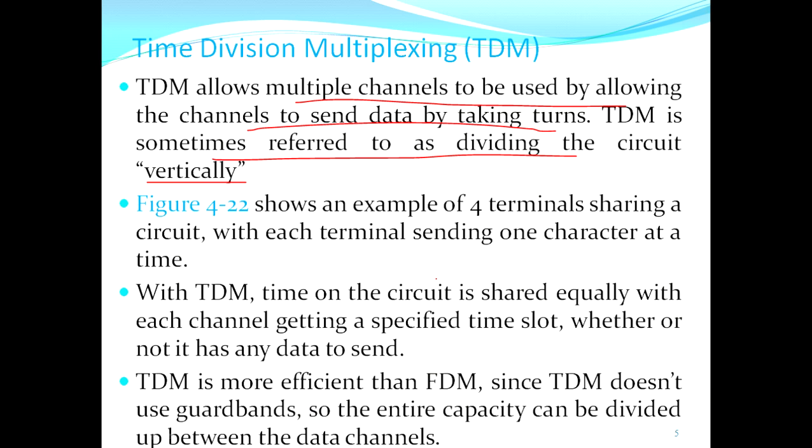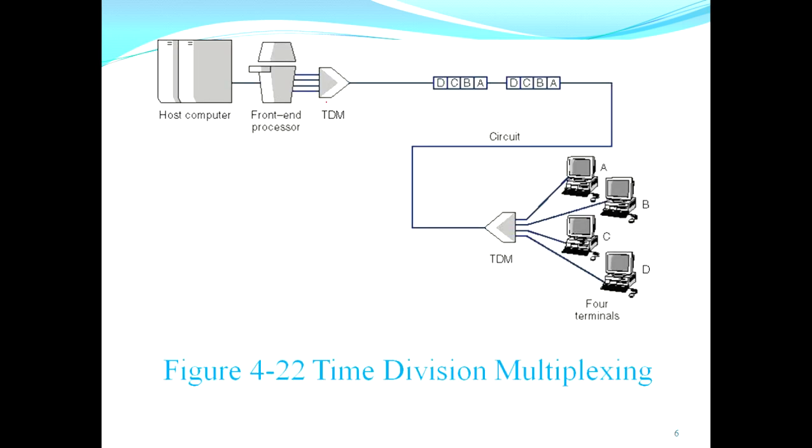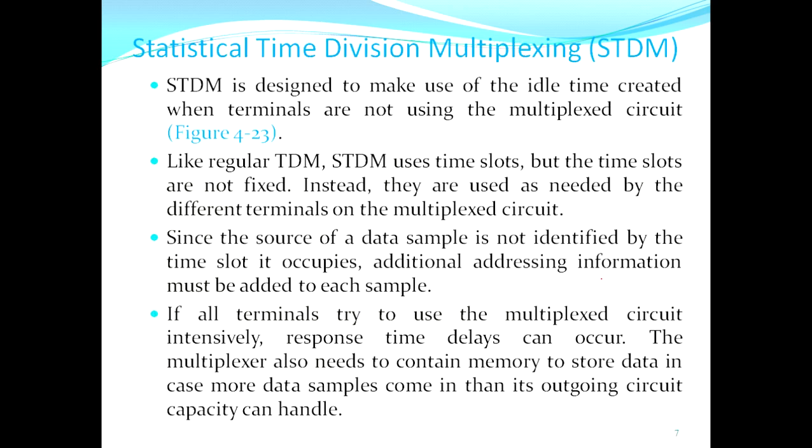So here we have a picture representation where four subscribers, A, B, C, D, use a single channel by using TDM. So TDM is used to carry the four different subscribers' data over a single resource. Then on the receiver side, after the demultiplexing, it is segregated into the four respective channels.